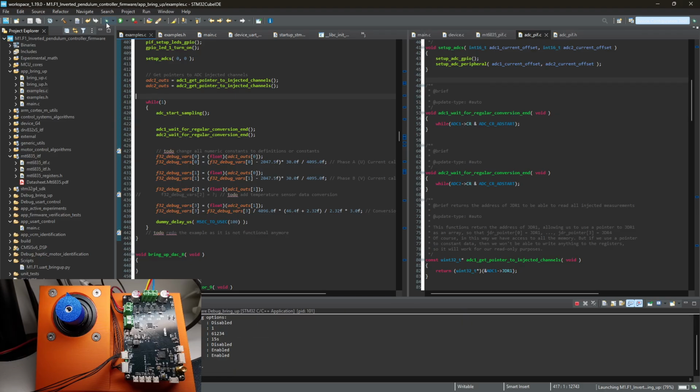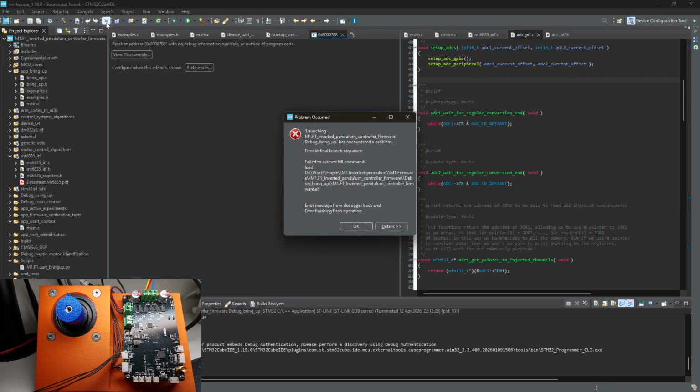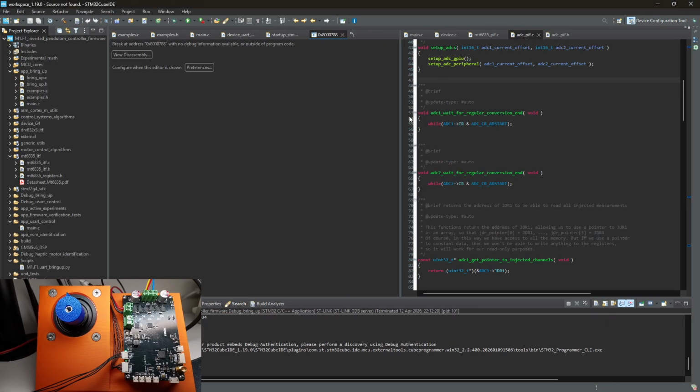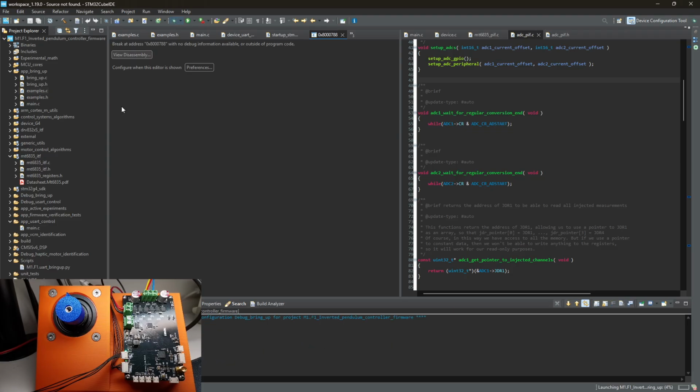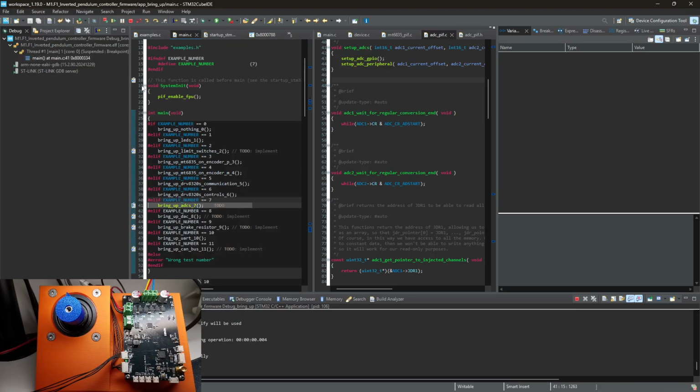MOSFETs are actually quite impressive these days. They have such a low resistance that they can drive quite insane currents. Okay. Something is broken. Okay, it's fixed now. We're safe, we're safe.